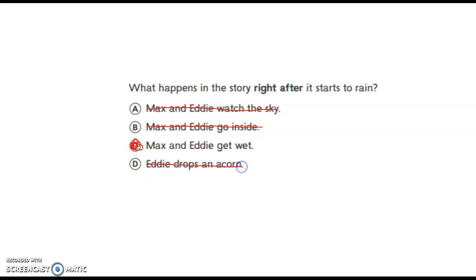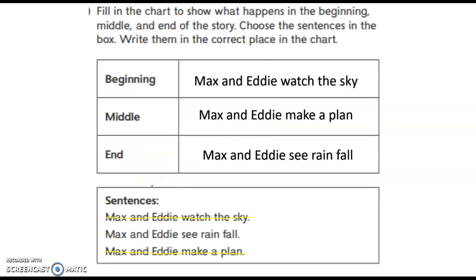So what I did just now is I eliminated answers that I knew were wrong. So then I only have a couple to look at once I get rid of the ones I know are wrong. And I also made sure, even though I knew the answer was C, I made sure that I read all the answer choices that came after C. So I still read D and made sure that it wasn't correct.